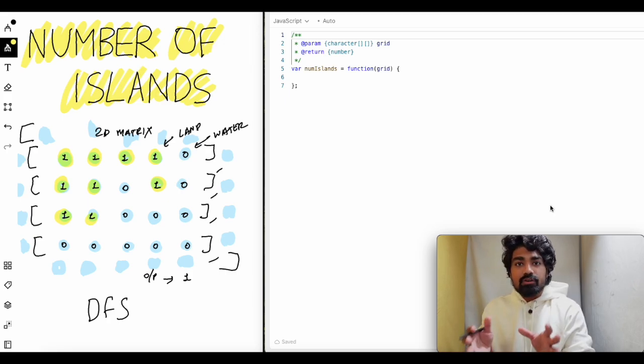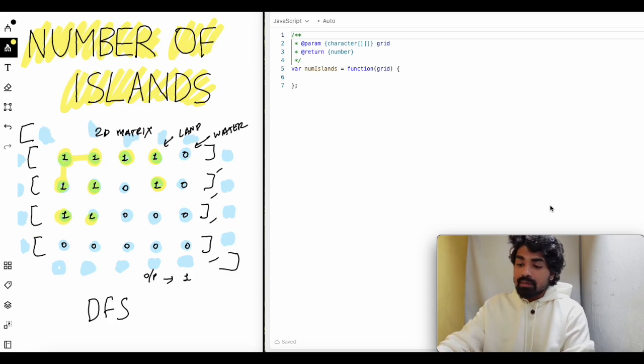Let's first try to explore how we can convert this into a problem statement of depth first search. Now, each node in the matrix can be considered as a node in a graph, and we can say if you have 1 and 1, then you can connect this, basically horizontally or vertically.